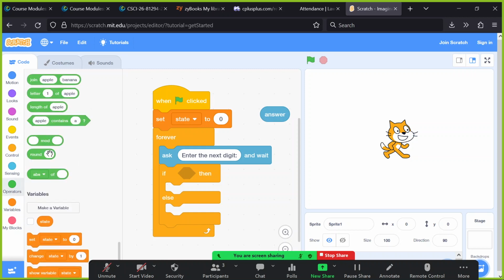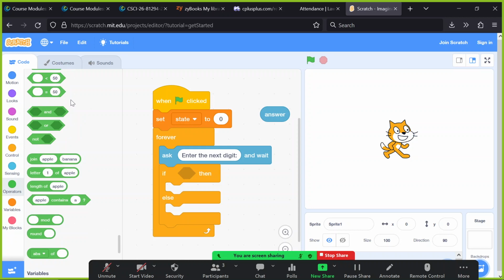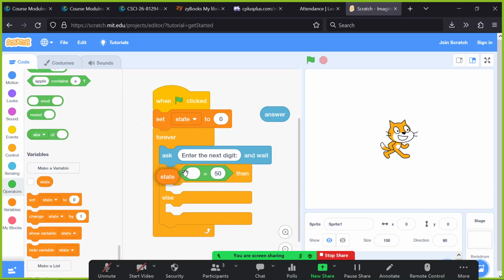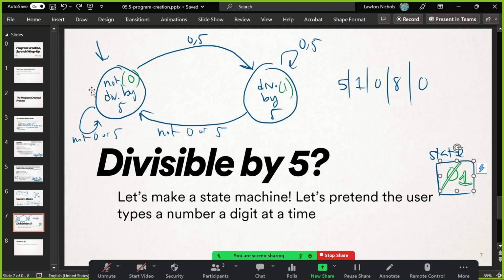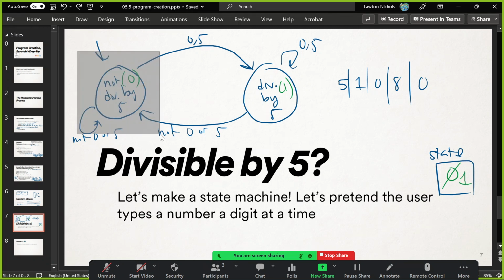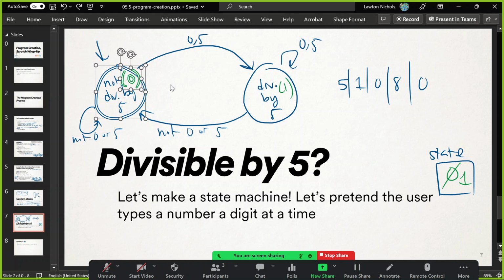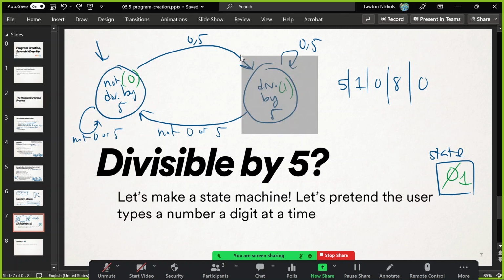So if state is equal to 0, then I know I was over here, and I want to run the state machine from the perspective of being here, because maybe we have different transitions for different things. And then otherwise, I know I was in the 1 state.